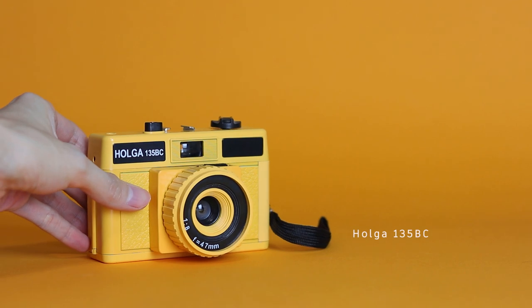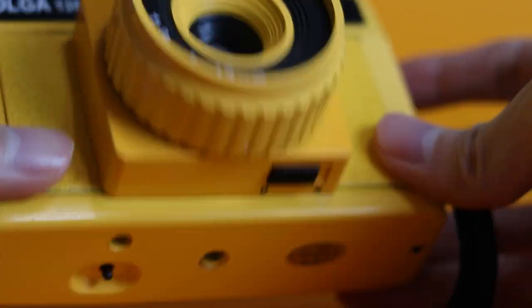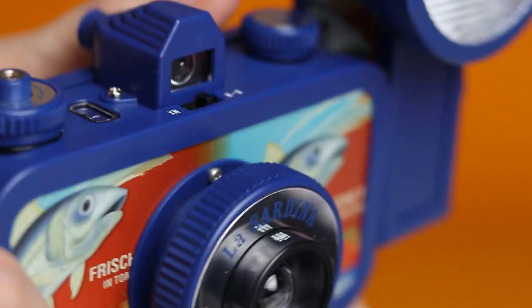You might even find 35mm versions like the Holga 135BC, which has all the capabilities of the Show Camera but includes a bulb mode and allows shooting multiple exposures. Or for a bit more money, Lomography offers higher-end toy cameras like the Lomography La Sardina, which has a bulb and a multiple exposure mode. This isn't to say that the Show Film Camera is lacking in major capabilities — it is meant to give the impression of shooting with disposable film cameras, and it is definitely a step up from disposables in build quality and ease of use, with all the capabilities you need for everyday photos.